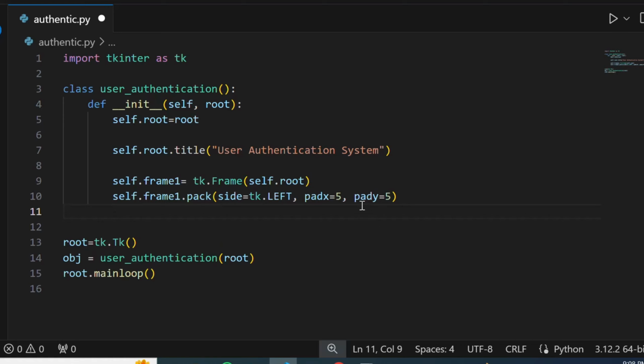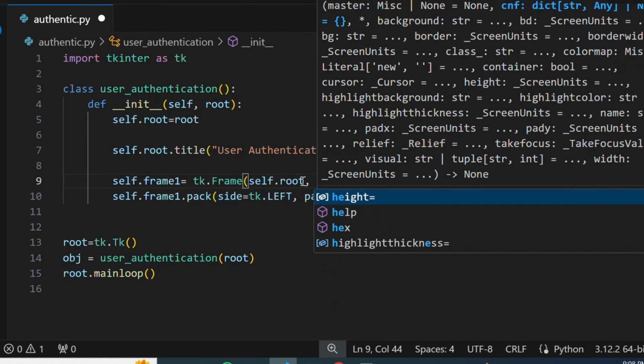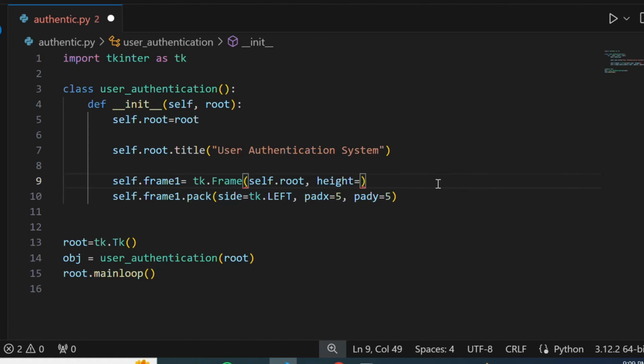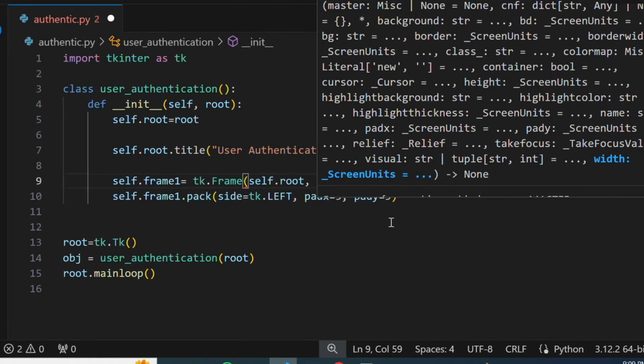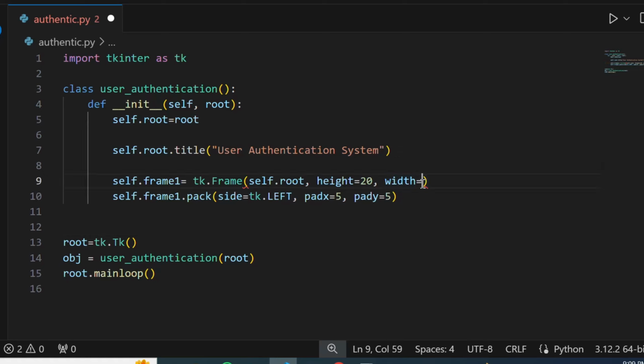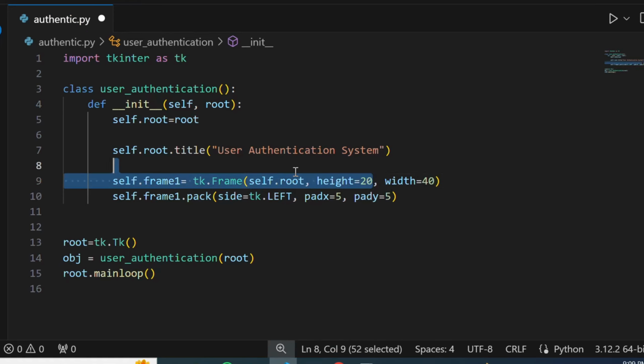Okay, so I can set a height or width. So I will set height and width here. So here height should be 20 lines. Okay, 20 lines, and then for width I will use the width property. So width can be 80 characters, 30 characters, 50 characters, according to your desire. So here I will use only 40 characters. Okay, so this is height, and this is width.